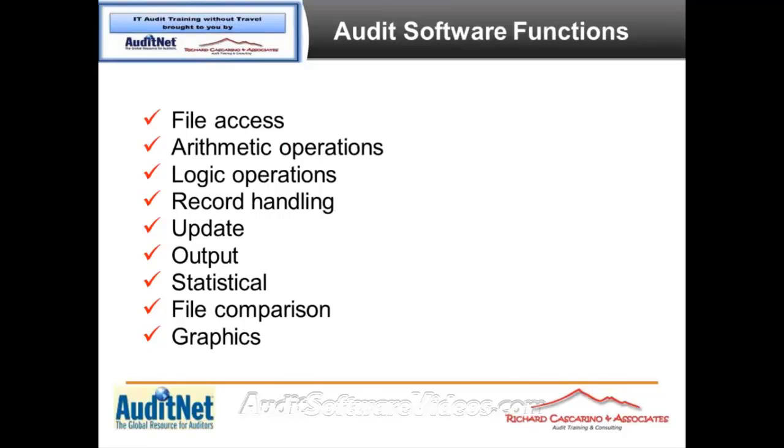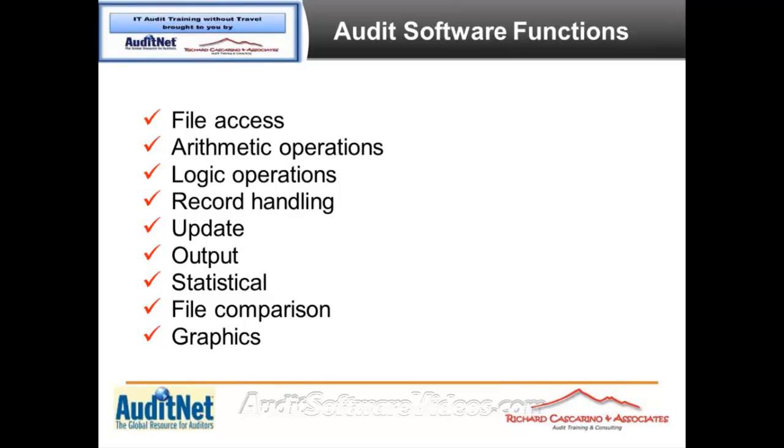Our software functions that we can do our normal file access, we can do our arithmetic operations, we can add things up, we can subtract things, divide things through, calculate averages, calculate values. We can do logic operations, if, and, or, else, not. You saw that when we did that. We want to filter it for the branch code equal to 2, country equal to South Africa, credit limit greater than whatever.